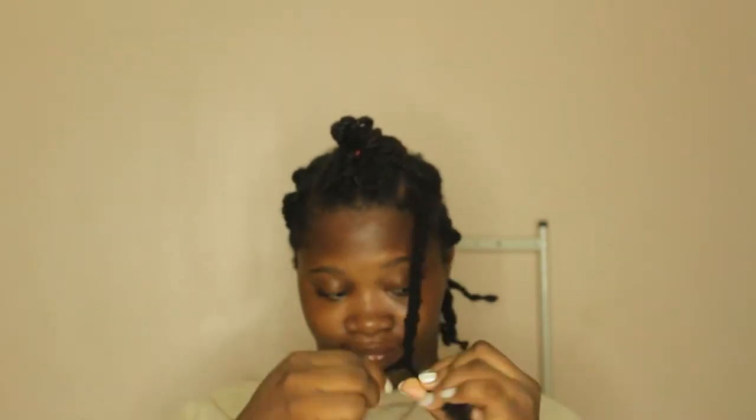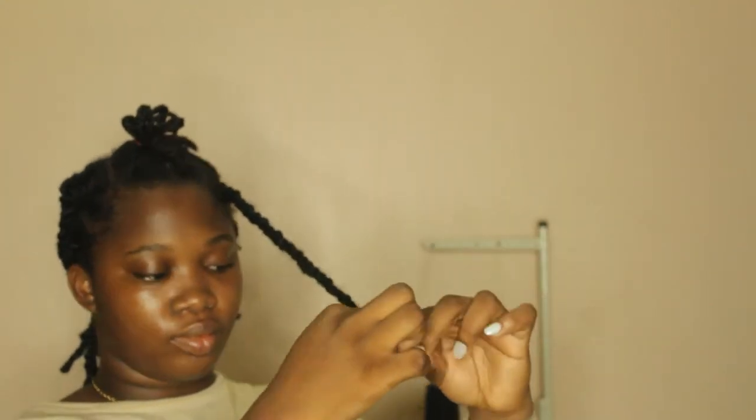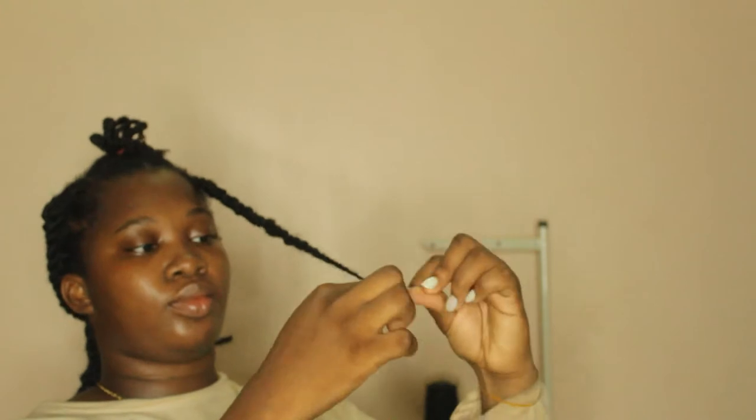It's like 3 or 4 weeks into this hairstyle, and guys, it even looks better than when I started, because it's kinky. The older it gets, the more natural it looks. It's really nice. I like the hairstyle so much because I can carry it for longer periods without having to stress myself about my hair, because I kind of stress myself a lot about my hair, but we'll leave that for another day.